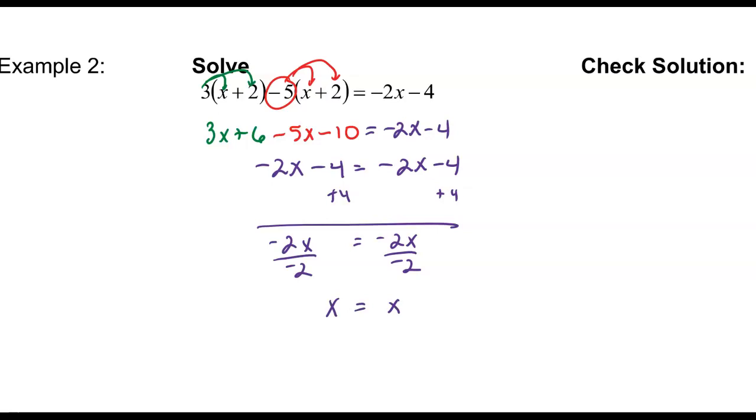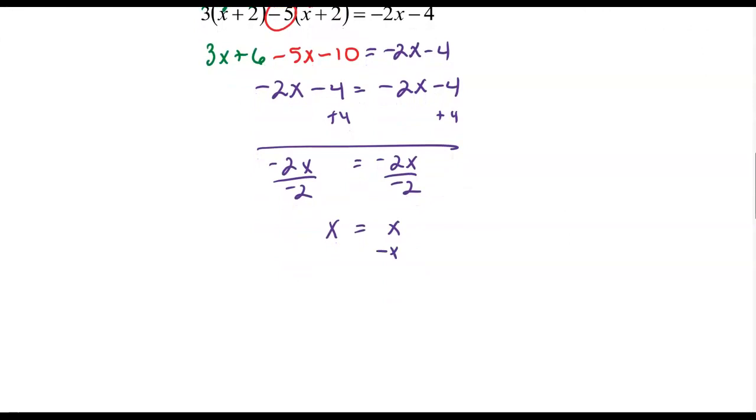Now someone goes, wait, I can get X's on the same side. Okay, get X's on the same side. What do I do, subtract an X from both sides? I get 0 is equal to what? What happens when your equation is 0 is equal to 0? What's your answer? Nope. It's not undefined.